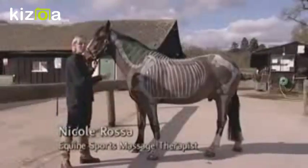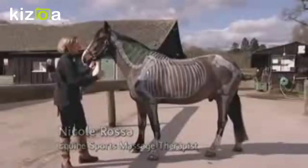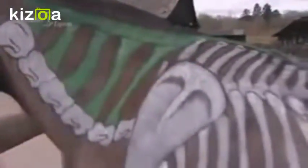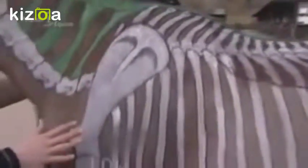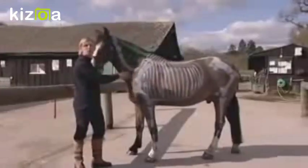Painted the skeleton on this side of the horse so that you can see the position of the bones. Start off with the position of the neck vertebra, which are probably much lower down than you would expect them to be. Also the position of the shoulder blade, and you can see why it's so important that when a saddle's fitted, it doesn't interfere with the movement of the shoulder blade.